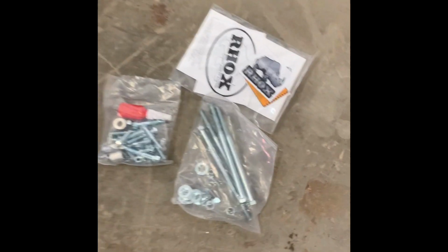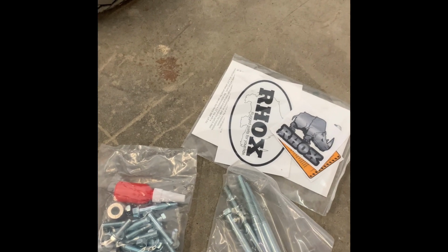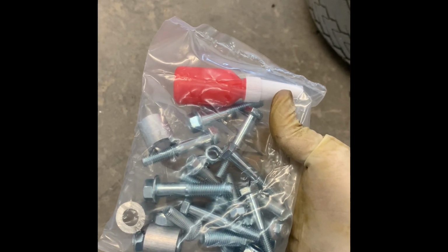Same thing for the other side. Now the whole A-arm is out. You have 2 packs. The long bolts go for the rear of the golf cart, so this pack's going to stay together until we go back there to put the blocks in. This one is all for the front, so we're going to use this pack and start getting these parts put on.